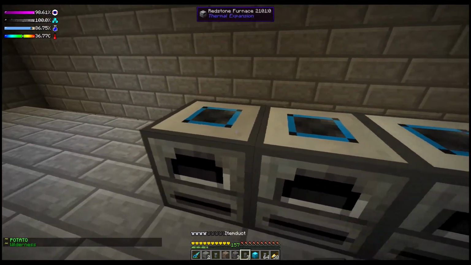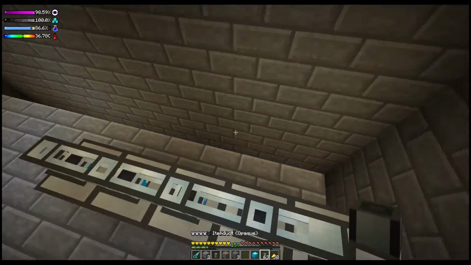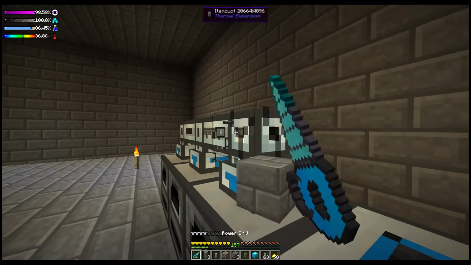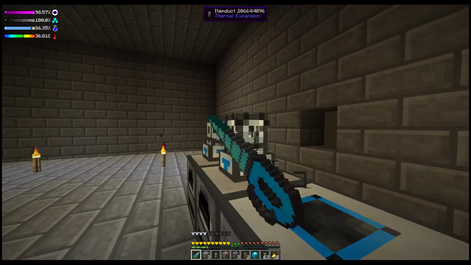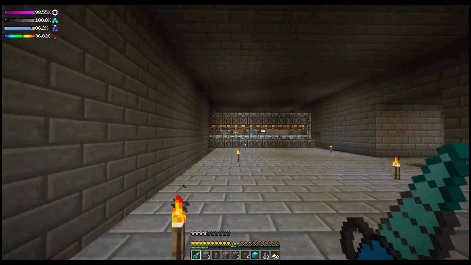So what we're going to do is have... Oh, crap, we need more than 4 item ducts. Oh, good, we got more than 4 item ducts. Oh, those are transparent item ducts. We can't have these mixed up. That just looks terrible. I do like the transparent item ducts, and I would use them more often. Right now, I'm only using them over here.